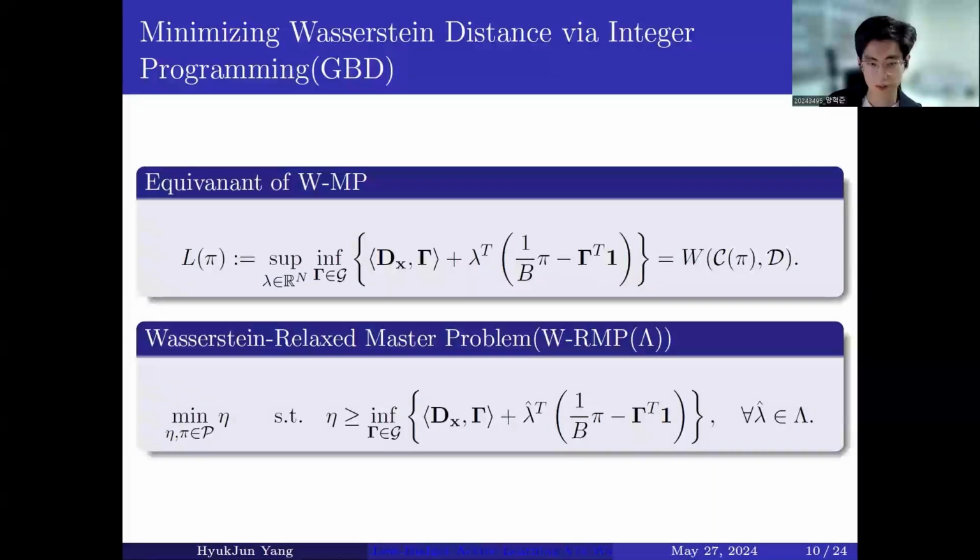Then considering the dual variable lambda, the WMP problem can be seen as a Lagrangian in terms of pi, which can also be interpreted as the Wasserstein distance. However, obtaining lambda is complex, so the authors introduced a relaxed problem named WRMP. Solving WRMP is key to GBD. If we have an approximation of eta and pi, we can determine gamma and lambda. By adding this lambda as a new constraint, new solutions for eta and pi emerge. This is a cycle of iteration.